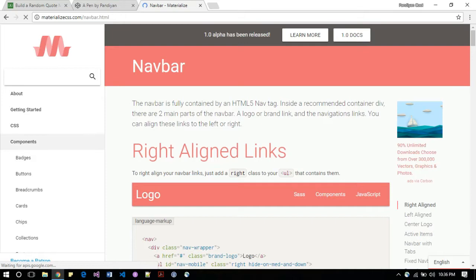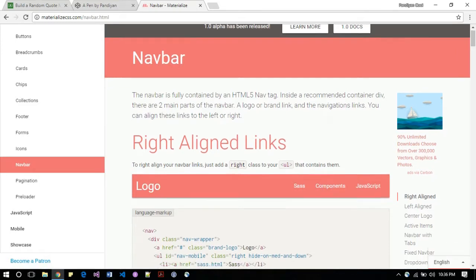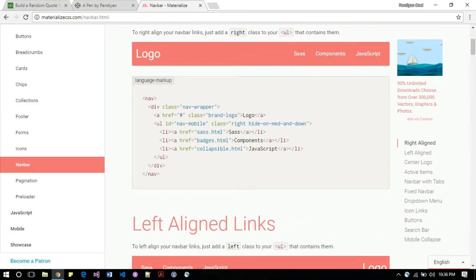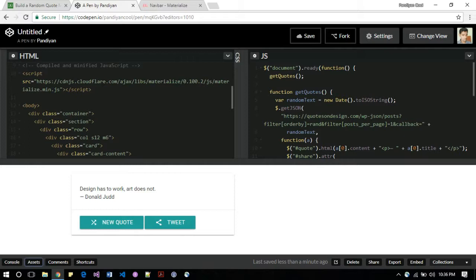Navbar is like a big bar in the upper part of our documentation. In this part I just need this part because I'm just going to give the name only instead of these things. I'll put it here, right?